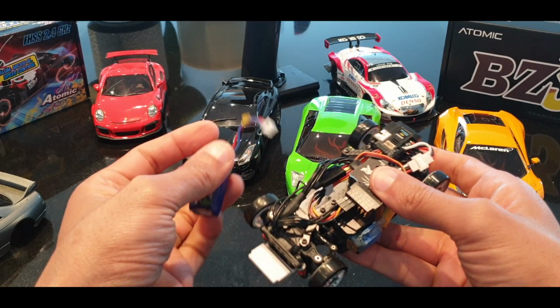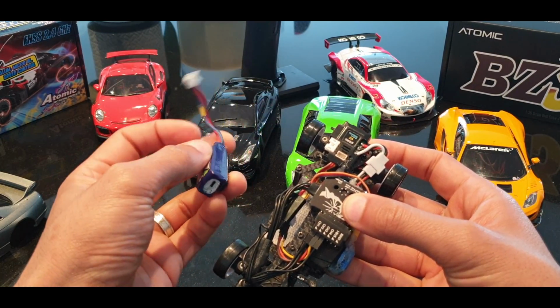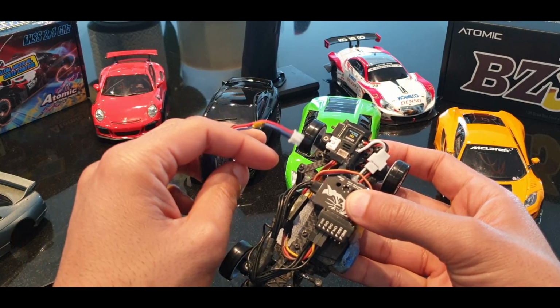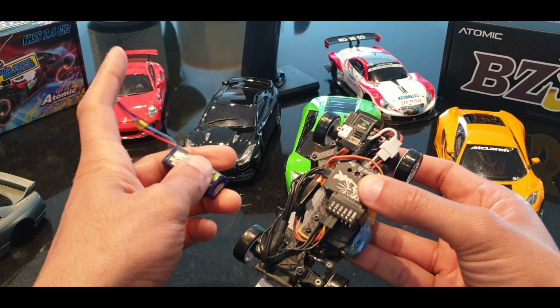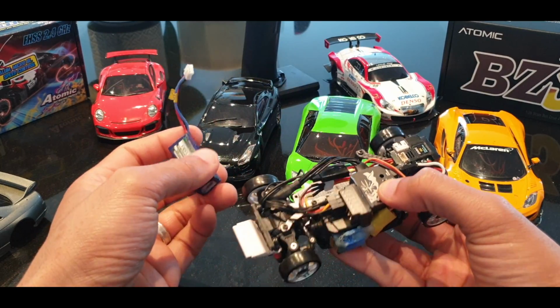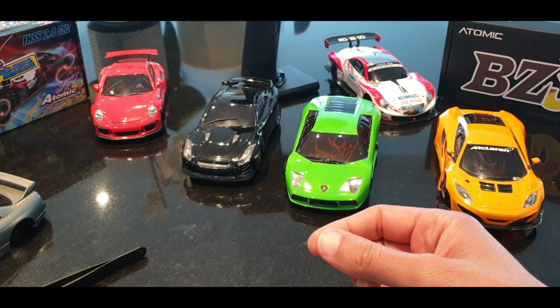Although if you want to watch details about the plugs, go to Beaver's video on the AMZ. It's very detailed and it tells you what you need to do if you want to use your standard JST red plugs with these, and you make your own adapter. He does a great video on it. I'm just doing an overview today so you can see what the different cars are about. So that's a 94mm AMZ.